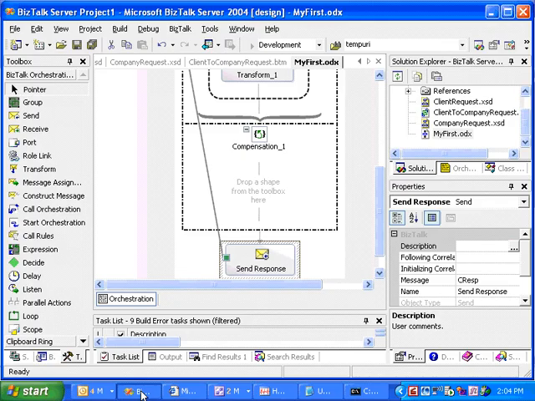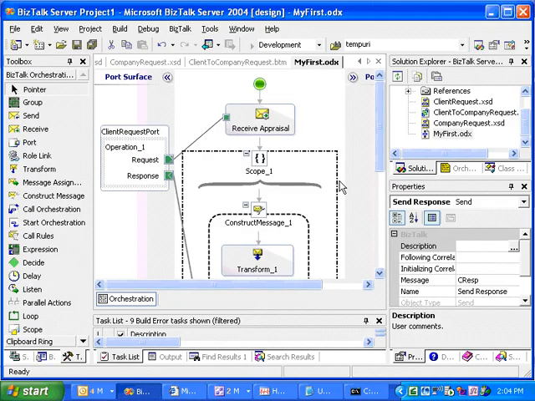So what you've seen here is a very simple example of how you can take advantage of the skills you already know in terms of Visual Studio.net. You can also include your own custom code, C# or VB code, directly inside your business processes, and then make those business processes available as web services, and finally connect those web services to clients such as InfoPath.